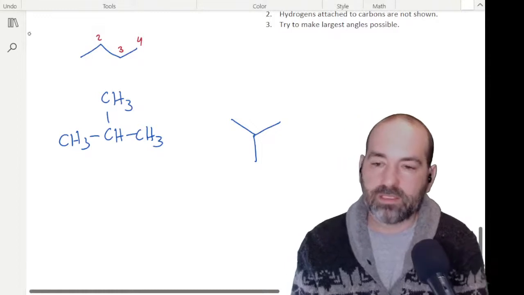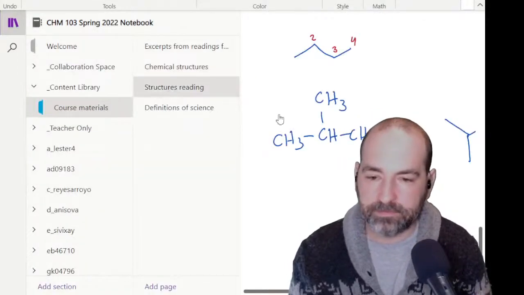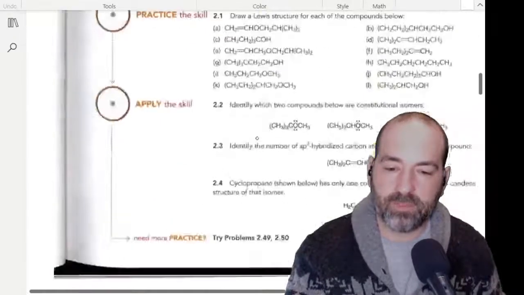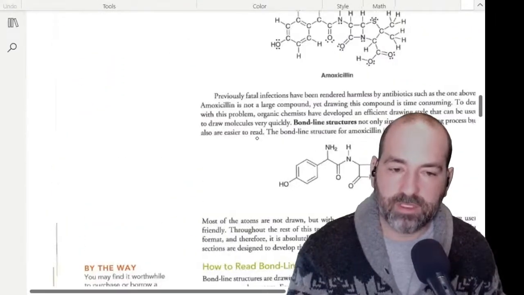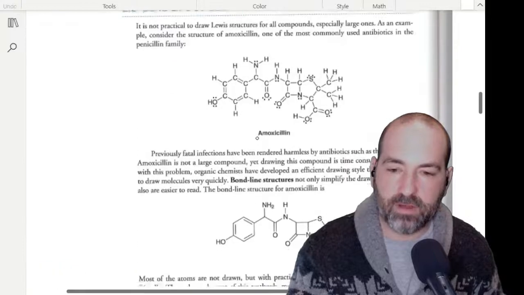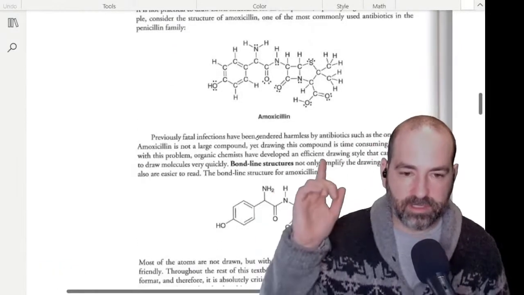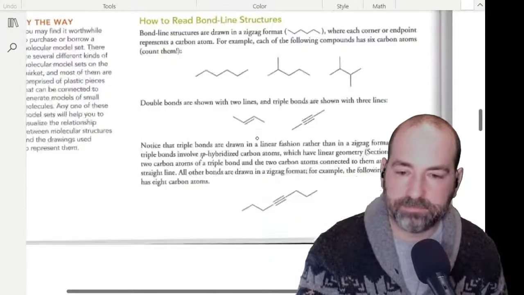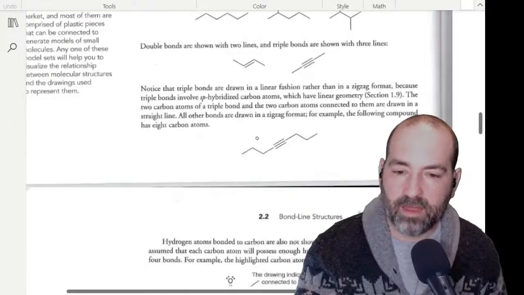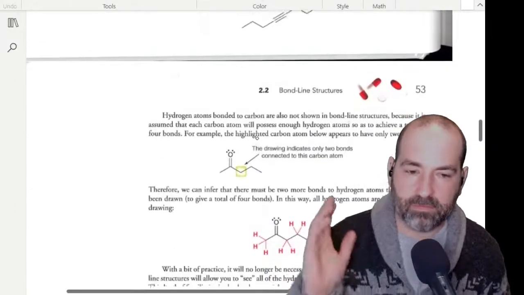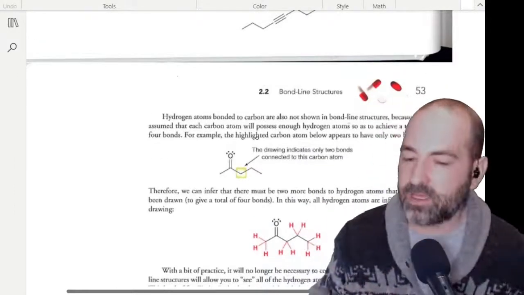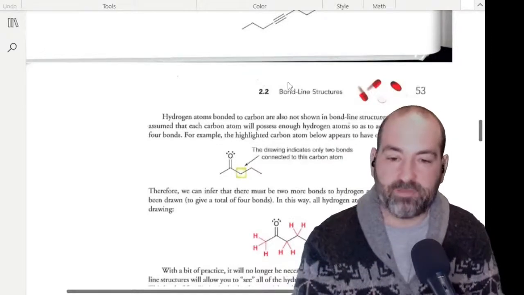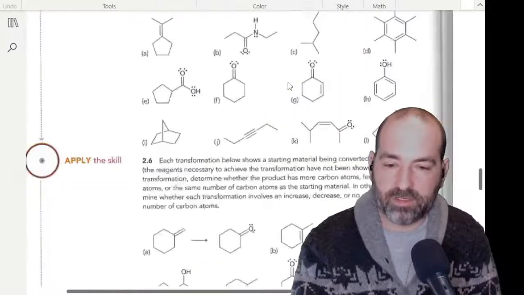All right, let's jump back to the book and see if we can try something. So once you feel good with the condensed structures, the book also goes through all of this material about line structures. So you can see their example and their example there, and kind of how to read the structures, how to decode it. So definitely go through this stuff if what I'm saying isn't making a whole lot of sense, or if it does make sense, but you're still having trouble with the problems when you're checking yourself.